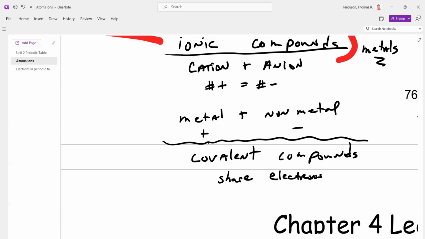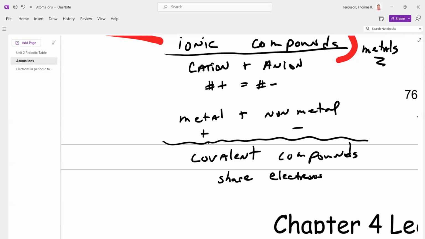That is one of the big areas for 2A and 1A students, or 3A, is naming stuff. You have to understand the concept first. Ionic compounds have a cation and an anion, or a metal and a nonmetal. One is the positive charge, this is the negative charge. You have to remember, metals are positive and nonmetals are negative.